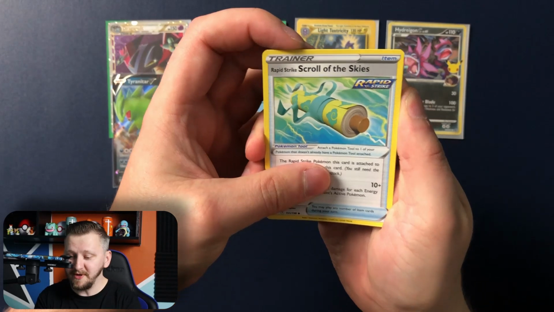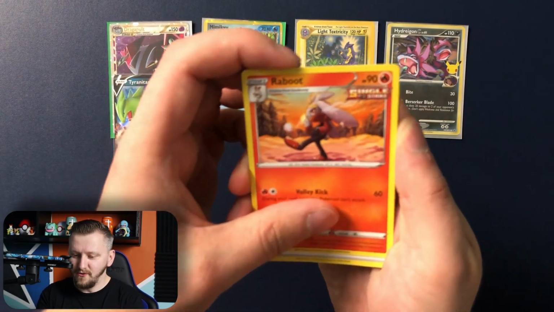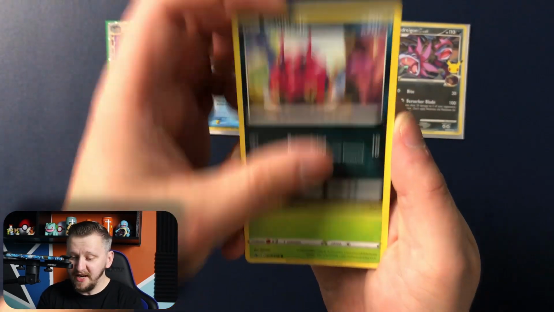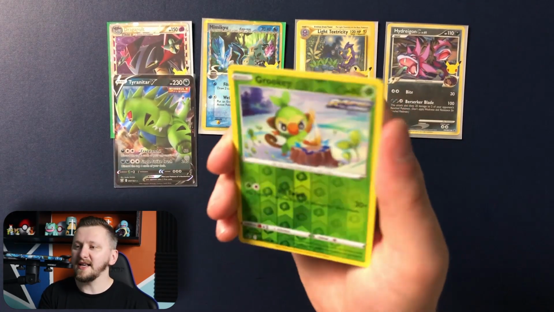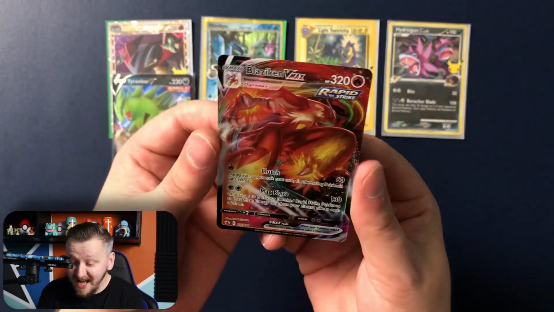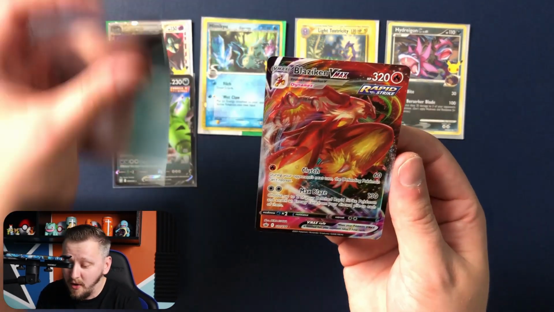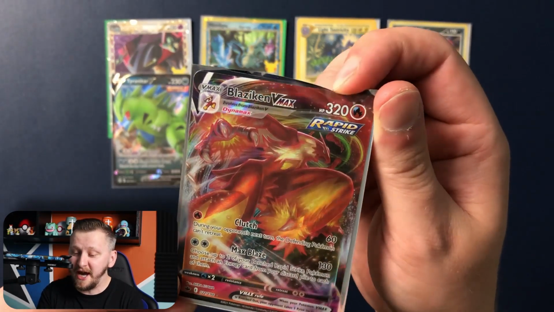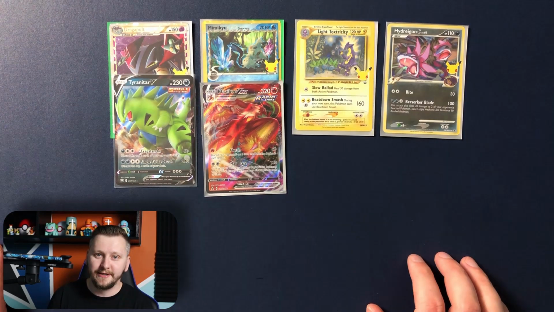Okay, we have Rapid Strike Scroll of the Skies. We have Agatha, Reboot Energy, Aaron, Rose, Venipede, Bonsly, Lapras. We have Grookey as our Reverse Holo, and yes, guys, we have a Blaziken VMAX, guys. I am so happy with this. Oh, check this out, a gorgeous chicken. Oh, I'm gonna say it again because it sounds funny with my accent. Chicken.